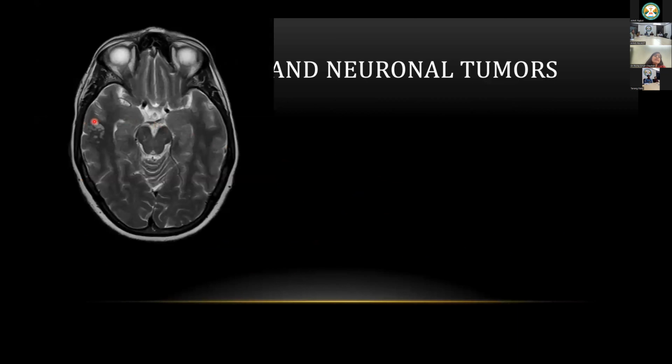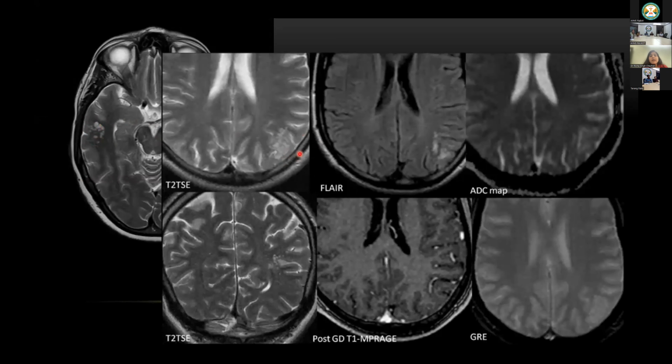So this is a typical appearance of MVNT. It sits at the base of a sulcus or in the subcortical region, and it surrounds the sulcus with these cystic nodules. So another example, again, the lesion is sitting at the base of a sulcus. It surrounds the subcortical white matter and the sulcus with some small cysts, as we can see here on this T2 weighted image. There will be no FLAIR inversion of these cysts. The cysts will be hyperintense on FLAIR again.